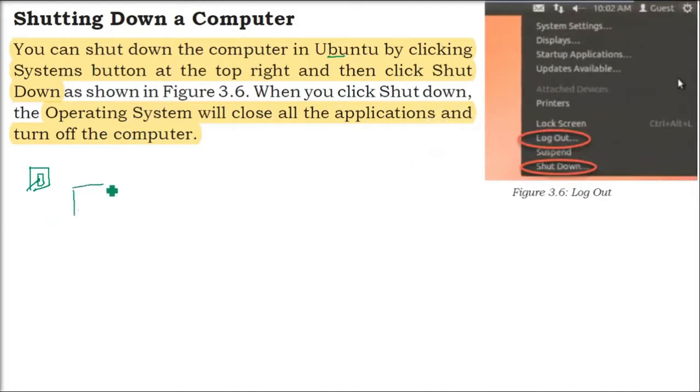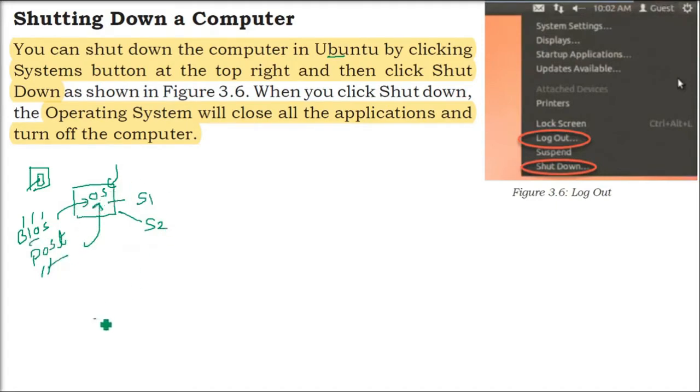But when you switch off or turn off your computer, whenever you do shut down, you have to think about how it was powered on. Because when it was powered on, there was BIOS, there was POST. Then the operating system was given control. The operating system did so many activities like memory management, resource management, all these.